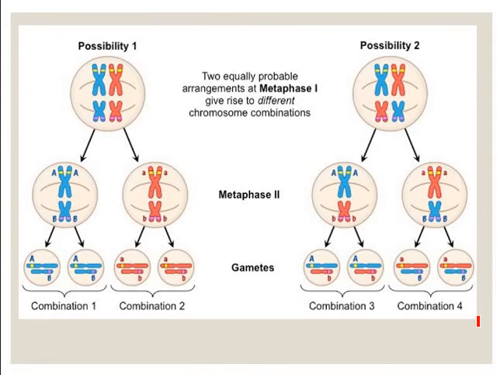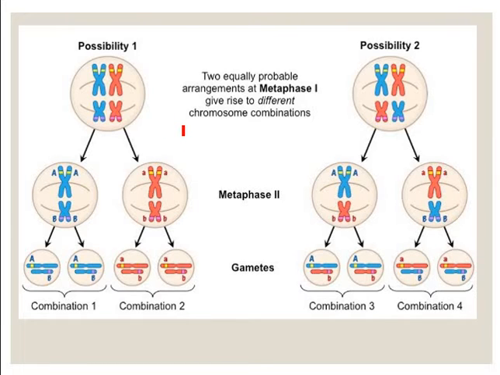Just to show you what independent assortment is, it's the way that the chromosomes fall at the equator during metaphase 1 of meiosis. So in here, all the blue ones went to one side, and that resulted in the gametes being either wholly red or blue. In this case, the chromosomes have flipped just by random chance, and so the gametes are completely different.